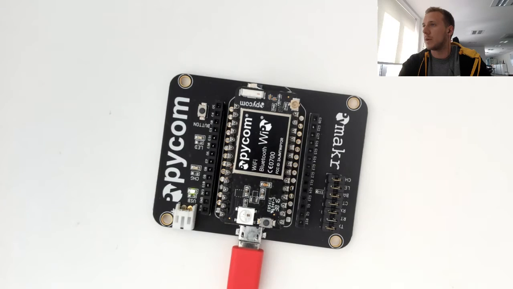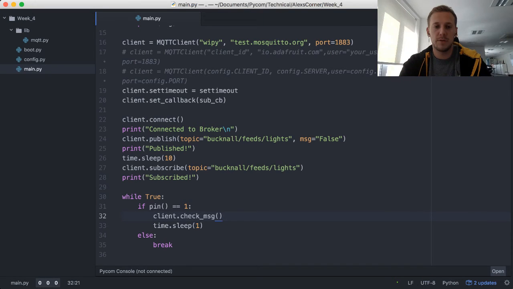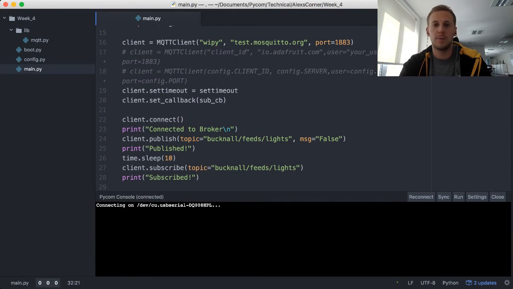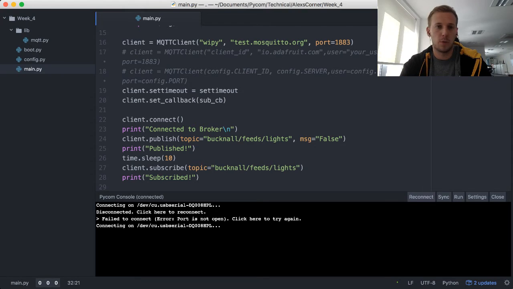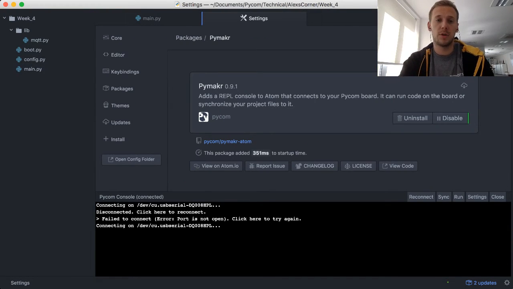And let's go back to Atom quickly. So you may have noticed something interesting. I now have this Pycom console down the bottom. So today we've just announced and released our Atom plugin. So this is our brand new Atom plugin. Let me put the wrong port. There's some more information about this just come out in the forums. Also, if you check out our documentation, it should have been updated to come in line with this.